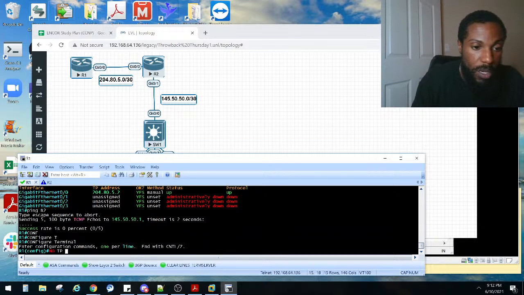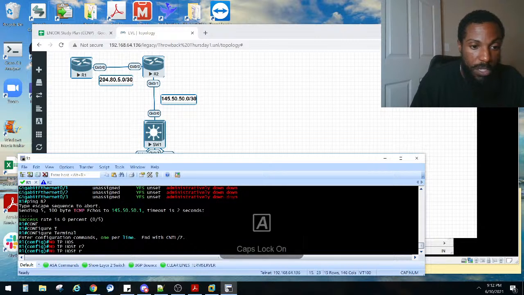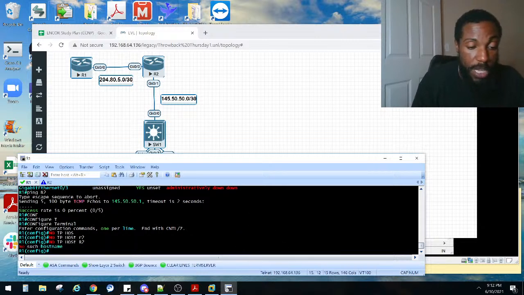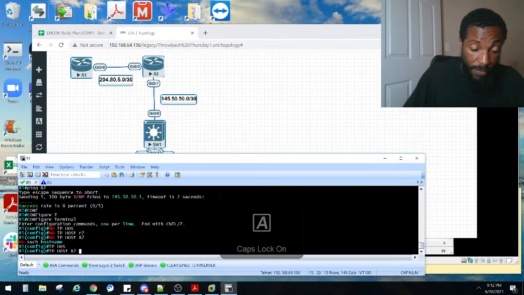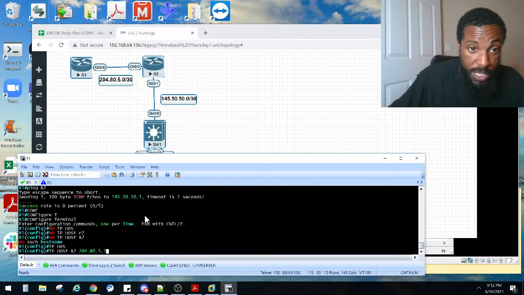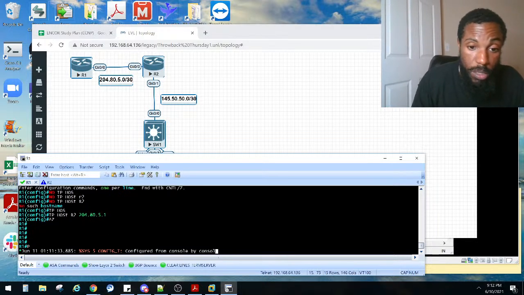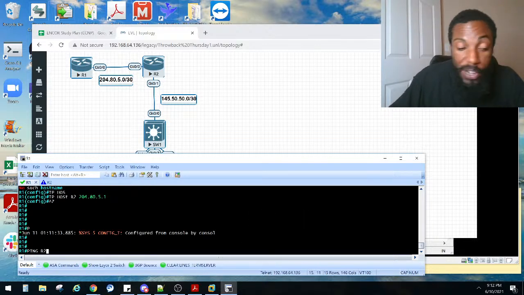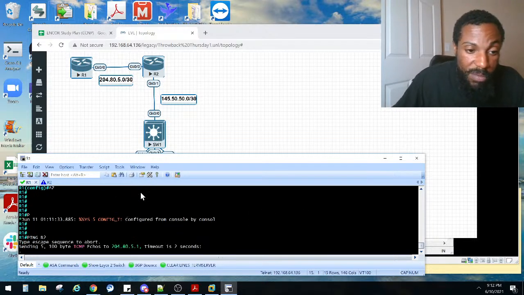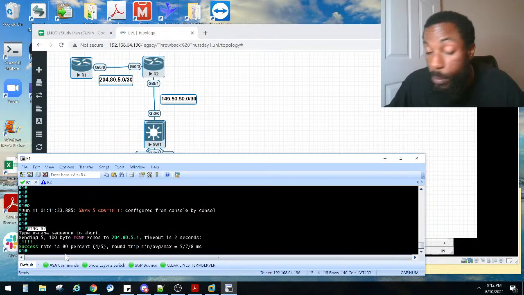No IP host R2. Let me just do that. R2 like that. No such host name. Good. So IP host, we're saying R2 is equivalent to that address, right? He's .1, right? So now I ping R2, get on our knees, pray to network gods, press enter, and we got a reply. Good to go. Y'all see how I did that? Ping R2. So that was the IP host command that we learned this week.